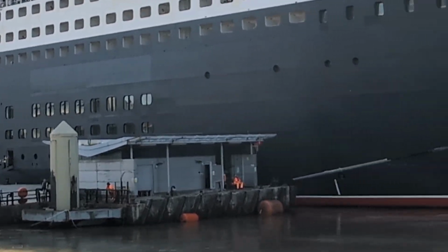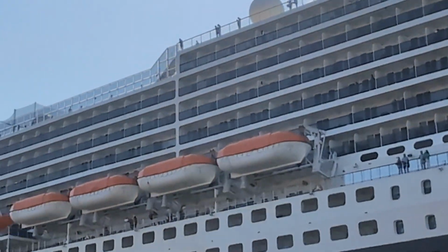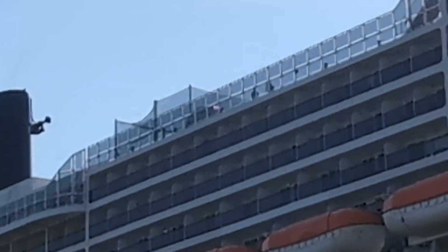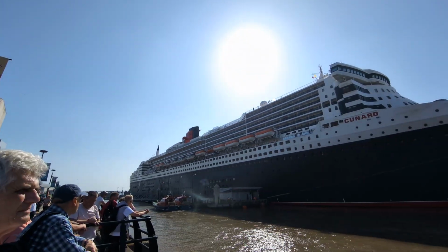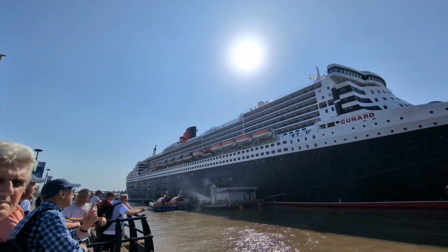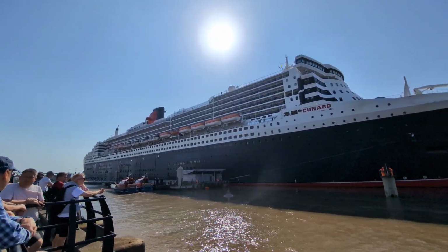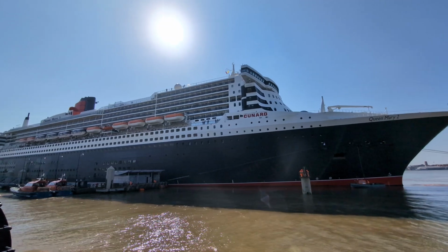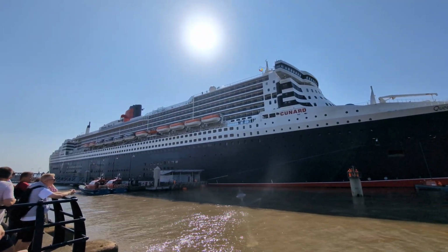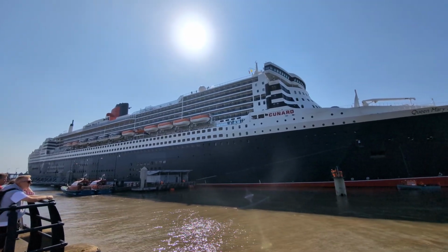All those passengers up there, we'll just have a look at them. We can only look at these people and dream. Fantastic, isn't it? I was here when the Queen Elizabeth II carrier was there. I just happened to be on the ferry. I thought I'd go ferry across the Mersey and stop in Liverpool, and I could see the carrier. It's a massive thing. That was a good day.